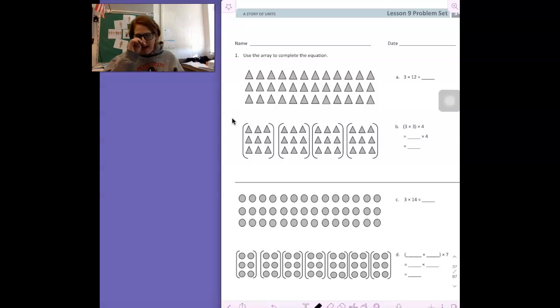The multiplication fact that we're talking about here is 3 times 12. So we have 3 triangles going down the side and 12 going across the top. Now we might not know 3 times 12 right off the top of our head. So we can break that 12 down into 3 times 4. And then we can group our 3's together to make nice little groups. And we have 9 times 4, which is 36. So we're just regrouping our numbers in a different way.